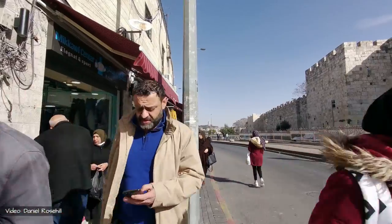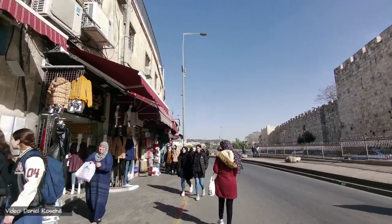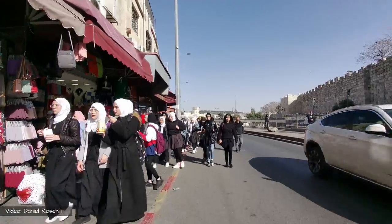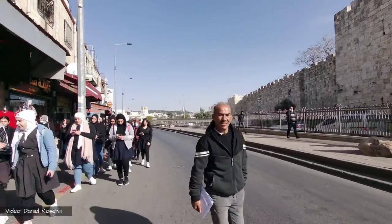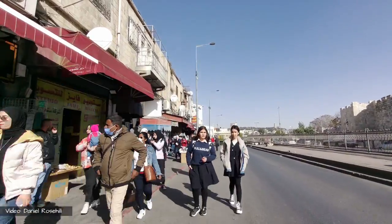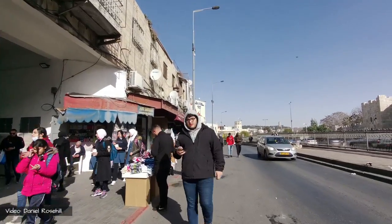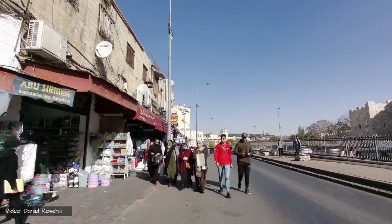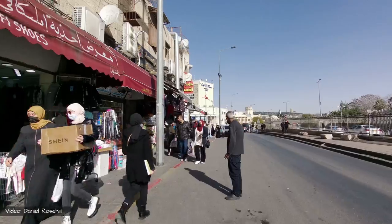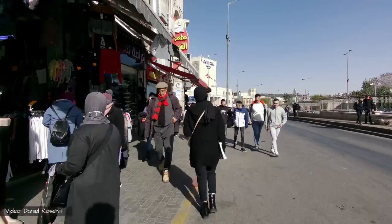And what else do you see a lot of here? So things are generally cheaper. So some people, historically, Israeli Jews would go into these areas to do stuff like shopping. I'm going around again. It's like a school group or something. I'm gonna put the camera down slightly because I don't want to be freaking people out, but I'm filming them intentionally. I do try in these videos to not film police because I don't want to create altercations. I don't think it's actually legal, but I just kind of do that anyway. You may have noticed.